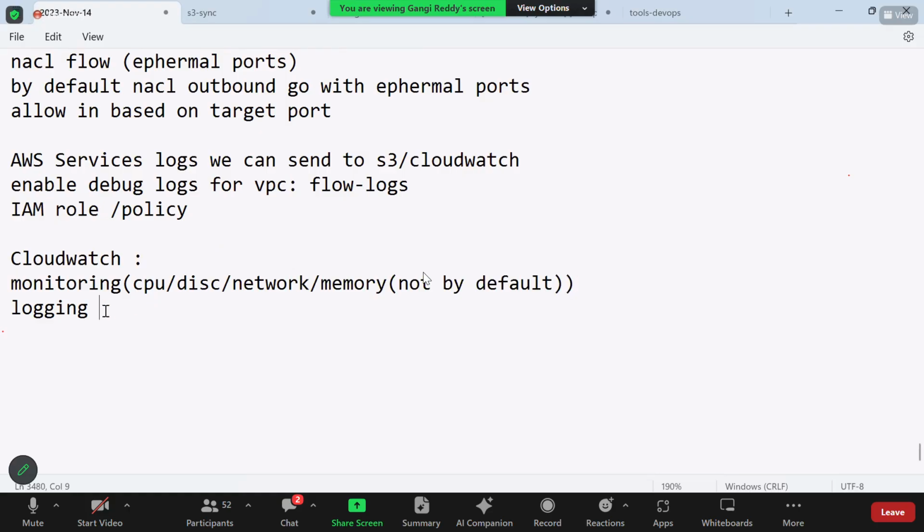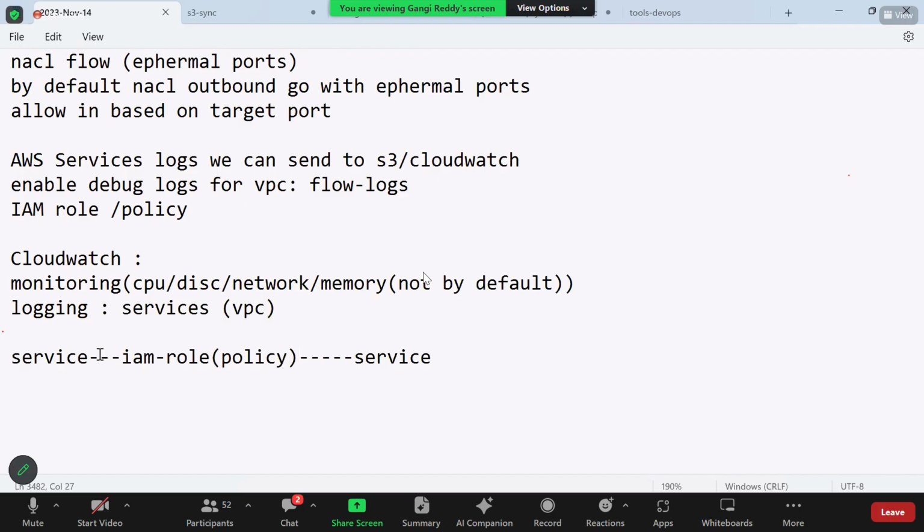For logging, you can send logs. Now we are sending one service's logs, the VPC. So it is service to service. In between, you need one layer. What is that layer you need in cloud? An IAM role, and internally you need policies.